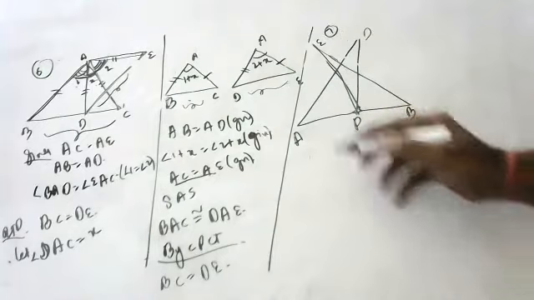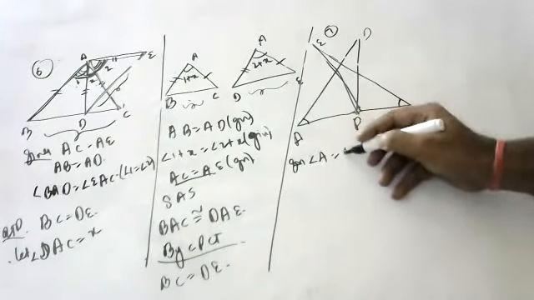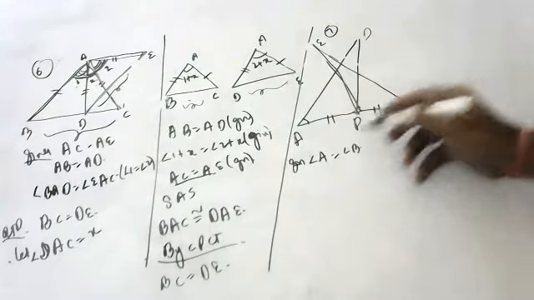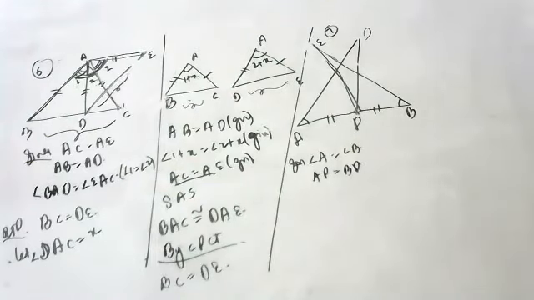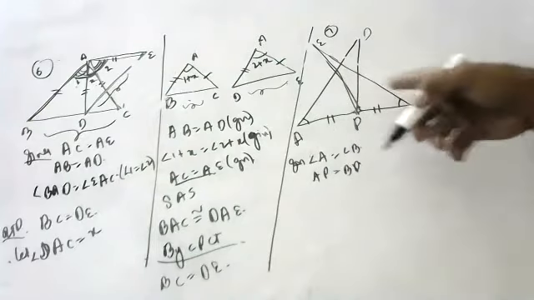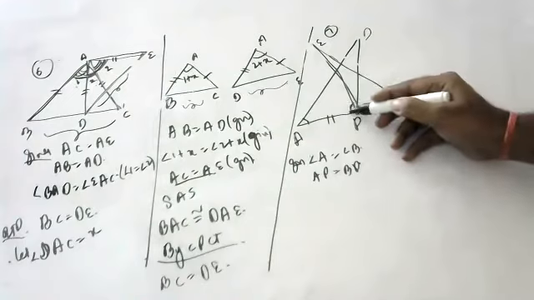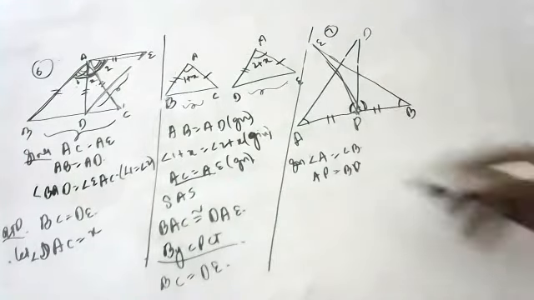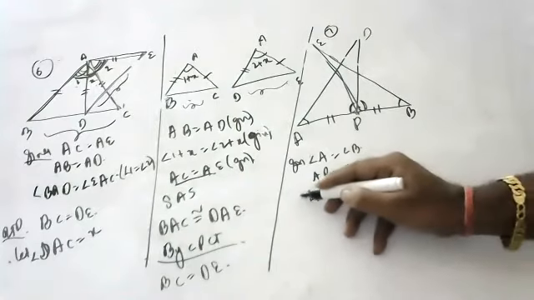Again, I will not say this lesson, your wish, children. Angle A is equal to angle B, they only gave, children, given. AP is equal to BP, they only gave, children. And they also gave that angle BAD is equal to angle ABE. And they also gave that angle EPA is equal to angle DPB. Angle EPA is equal to angle DPB.